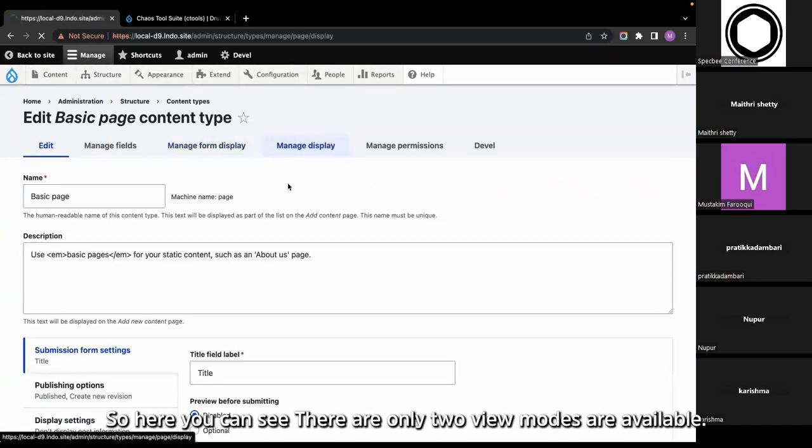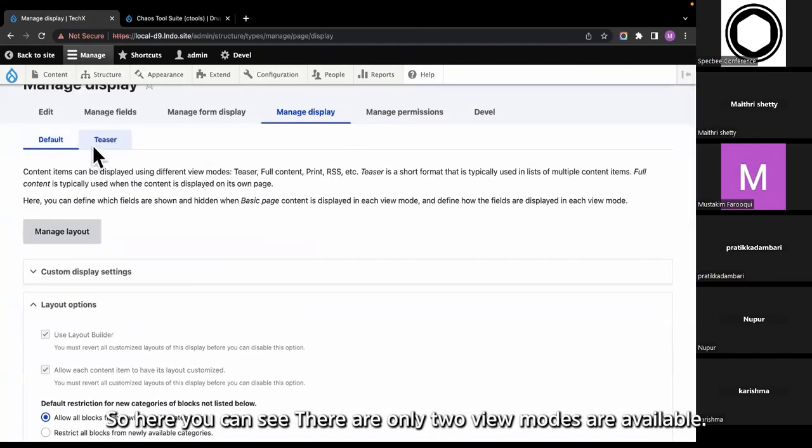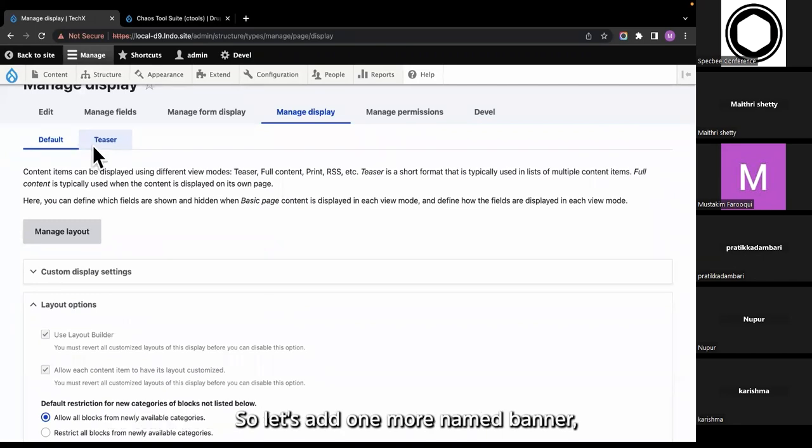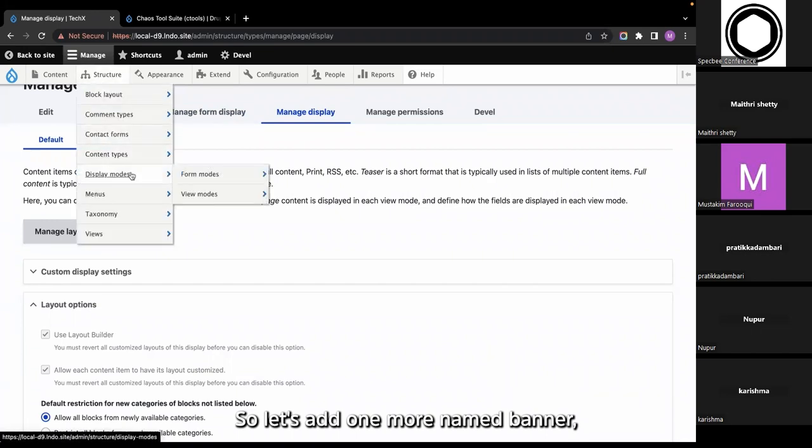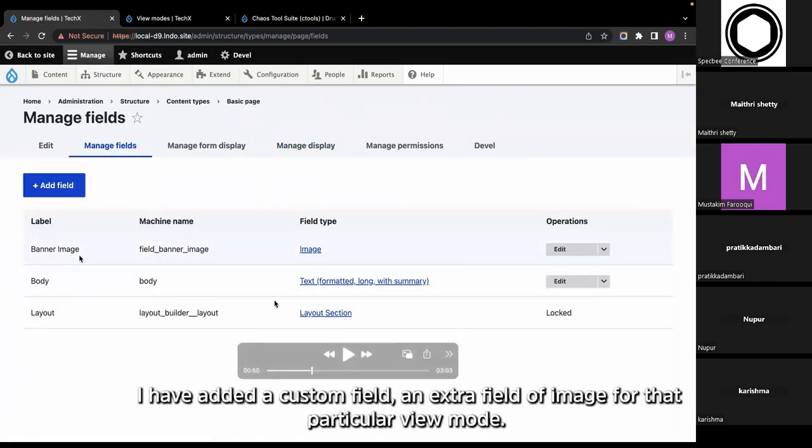So here you can see there are only two view modes available. So let's add one more named banner. I have added a custom field, an extra field of image for that particular view mode.